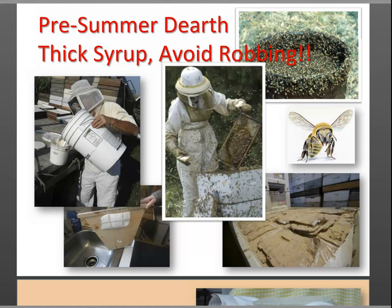Maybe short duration, maybe a long duration. You don't know. But if your colony is going through a stress, they're going to start shutting down. And don't let robbing start. Certainly avoid robbing, and you know what that's going to do if you got a colony open too long. And that brings up the question: you can see the guy in the middle there, he's got an issue, and he probably shouldn't be standing there. How does he shut that down? If you get a robbing situation going on in your bee yard, how do you shut it down?